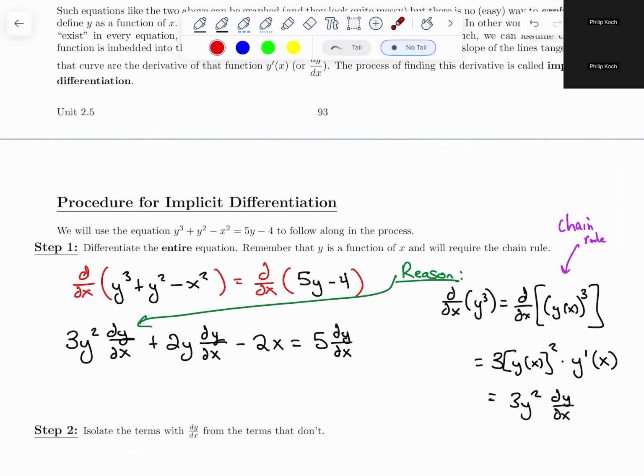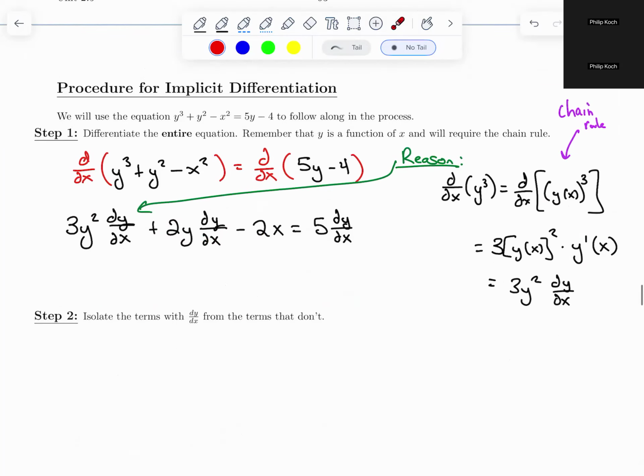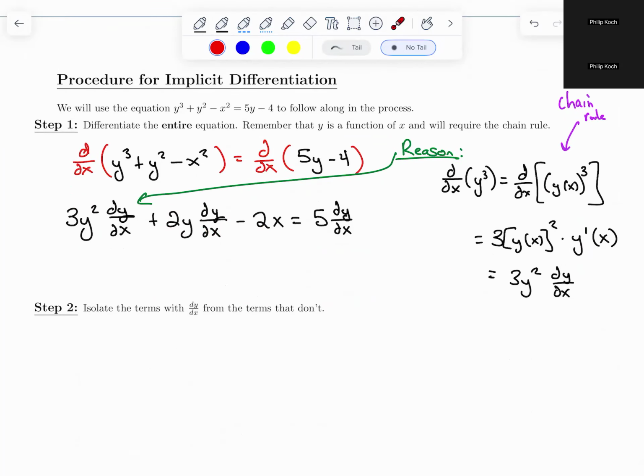Does that make sense? So you can do it. I typically avoid it, even though it does take more time to write it as dy dx. I find it to be helpful that way. So that's the same reason why the derivative of y squared is 2y dy dx. So we can even do that one over here to show another one. Hopefully that'll help illuminate it a little bit better.